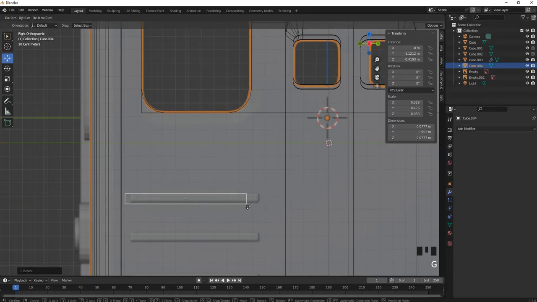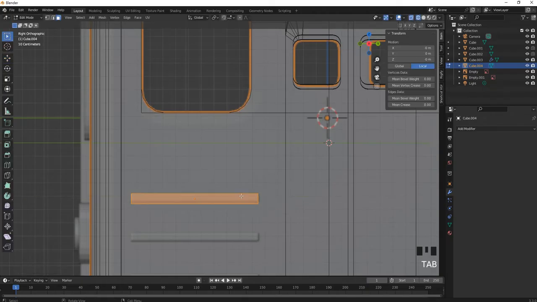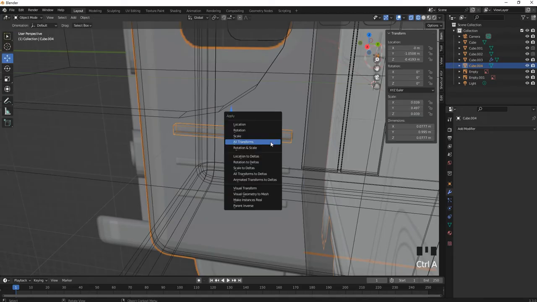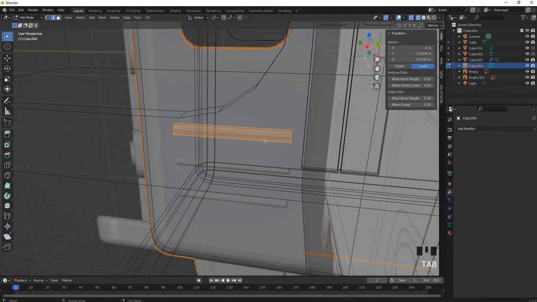And press G and Y, S and Y, enlarge this one again, and press Tab, go to Edit mode, choose Edge, choose all the edges, press Ctrl B. For now, it is distorted because we just scaled up this one. So before we press Tab, we have to press Ctrl A, apply all transforms. Press Tab again, go to Edge mode, press Ctrl B, and bevel the edges. We don't need that many edges, so I will scroll down to decrease the number of segments.